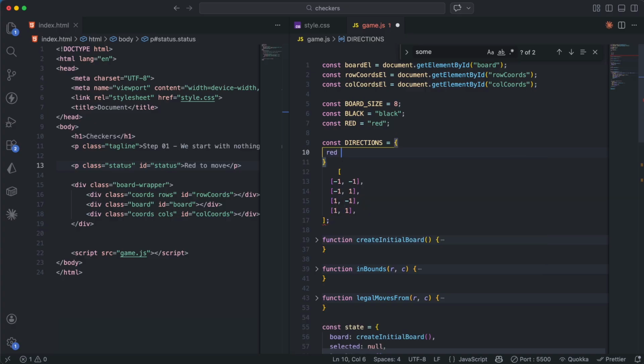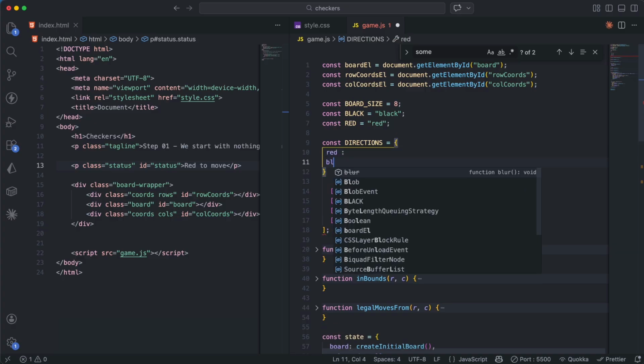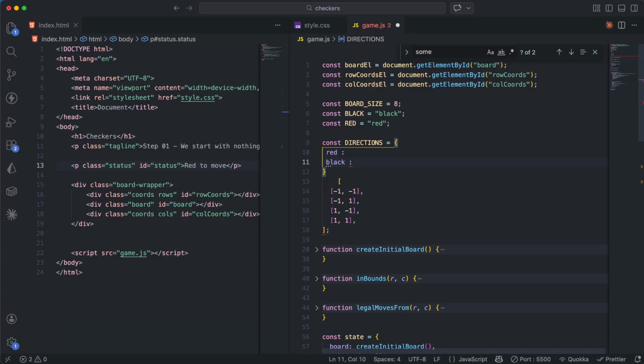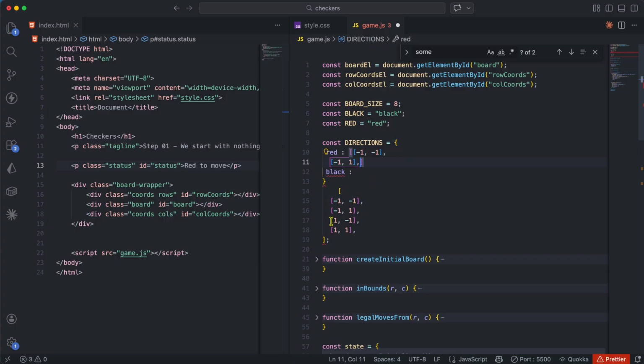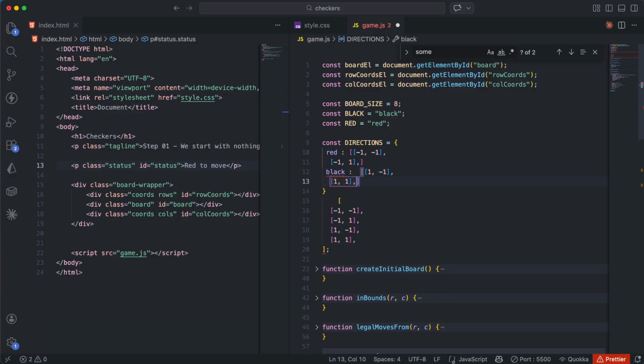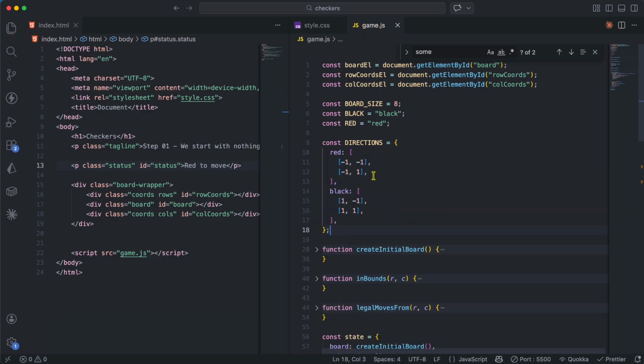So red and then black. Red will be these two, and black will be these two. Like this, and I don't need this. Okay, so red is this way and black is the other way.